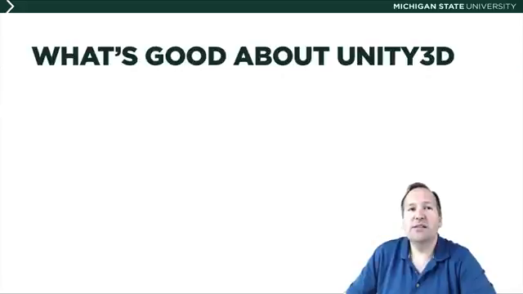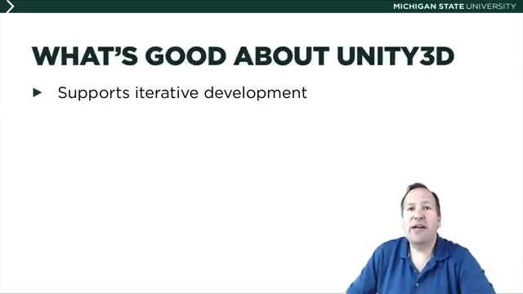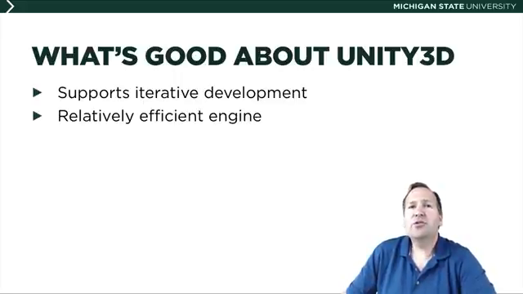Just a few more things. Unity supports iterative game development. Iterative development is one of the primary ways that we make good games today. We'll talk a lot about iterative development throughout the specialization. Unity supports iterative development very well. For example, you don't have long compile times to get your game up and ready to test. Unity is a relatively efficient game engine, so you can make high-performance games with fast frame rates.